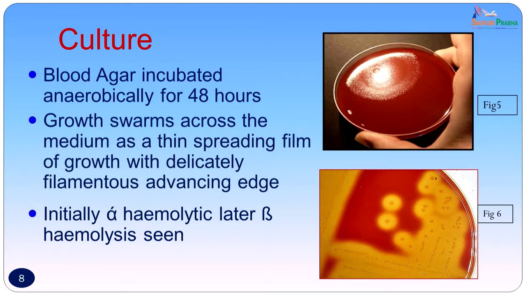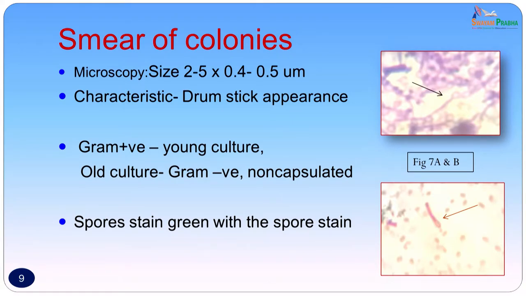The pus was cultured on blood agar and incubated anaerobically for 48 hours. The growth swarmed across the surface of the medium like a thin film, travelling right down to the other edge. Initially the organism gave alpha hemolysis which later became clear-cut beta hemolysis with prolonged incubation. A smear from the colonies showed the organism to be a long slender bacilli, 2 to 5 microns by 0.4 to 0.5 microns, again with the typical drumstick appearance. In young cultures they were Gram-positive; in older cultures they sometimes became Gram-negative, and they were not capsulated.